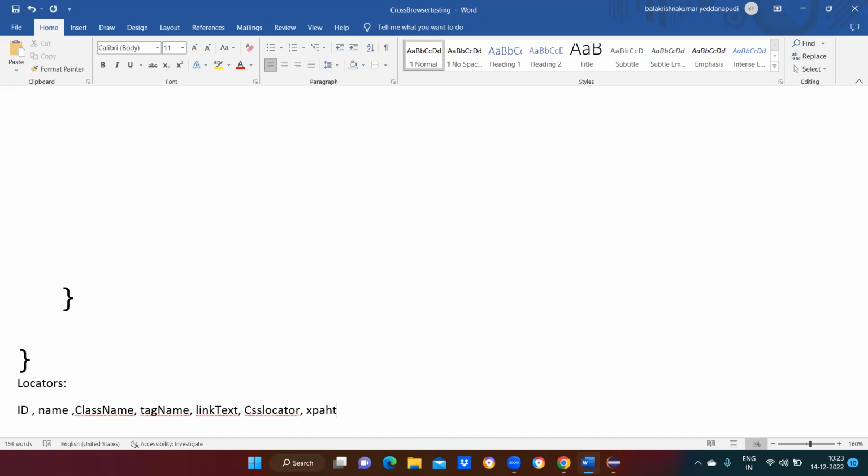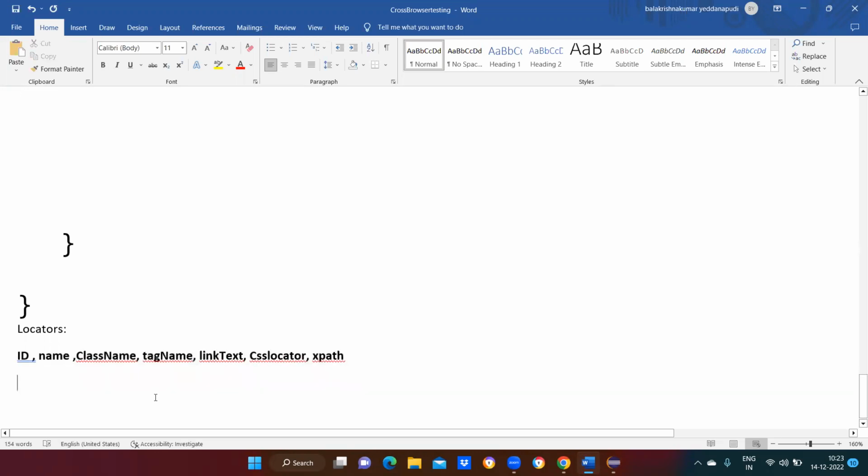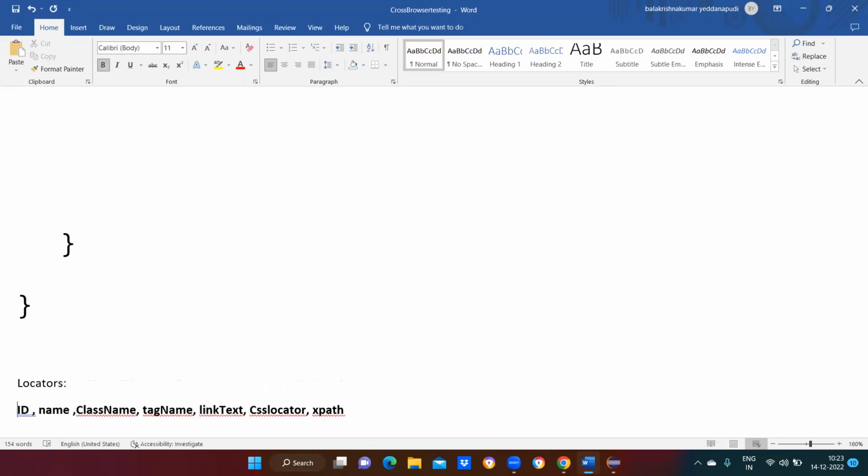These are all the locators which are present in your WebDriver. Now, how to identify these elements? Every object will have its properties, and these properties can be identified by using the inspector.